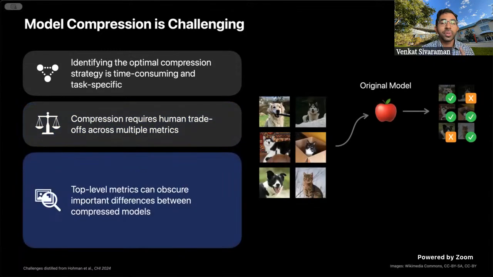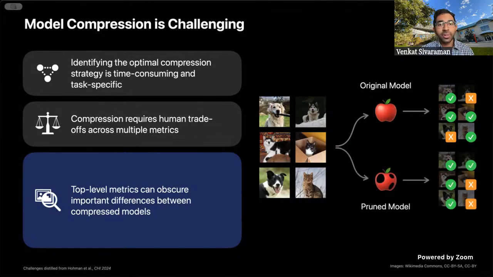Third, once we found some compressed models that work well, we need to evaluate whether they preserve the ways the original model behaved. And what can happen is that maybe our original model makes some misclassifications that we're okay with, but then the compressed model might make the same number of misclassifications, but might now be biased against a certain subtype in the data. And existing tools help us evaluate the efficiency of these models, but it's harder to dig deeper into the behavior that might change due to compression.